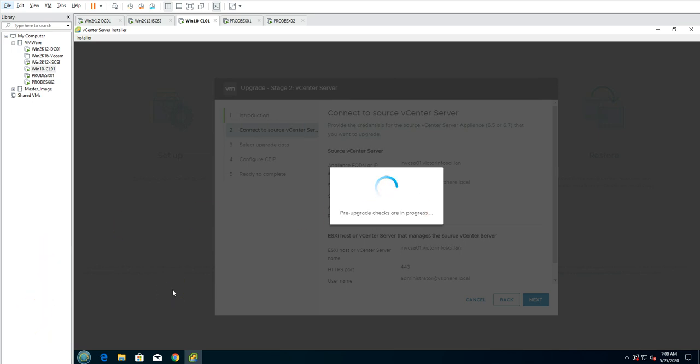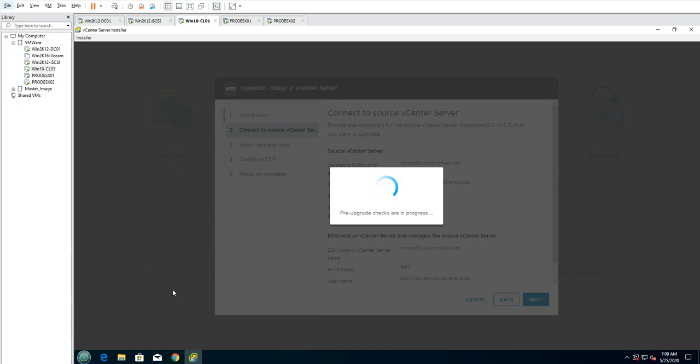Also, I recommend you go ahead and initiate a full backup of your source appliance if you're using any third-party backup tool, which will take your vCenter management appliance virtual machine backup. Like we have configured in the last few videos, we have configured the Veeam Backup and Replication backup for the vCenter appliance, and we have even successfully deleted and restored our vCenter Server 6.7 from the backup appliance. I have also checked, so we are good from the backup standpoint. Now we are ready to go ahead and run the upgrade.